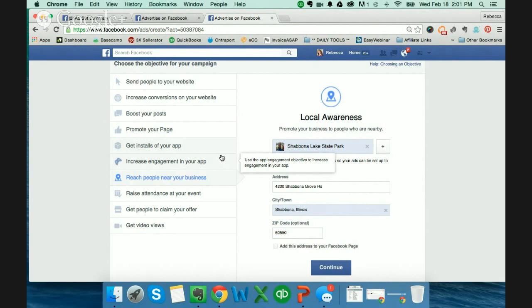Facebook will not tell you as the advertiser what specific people are in your audience. But all of these people in your audience have control over their location information, and they have to have location services enabled on their phone.